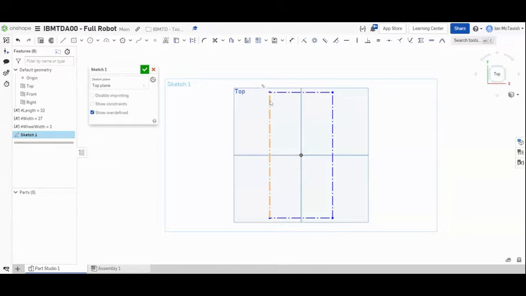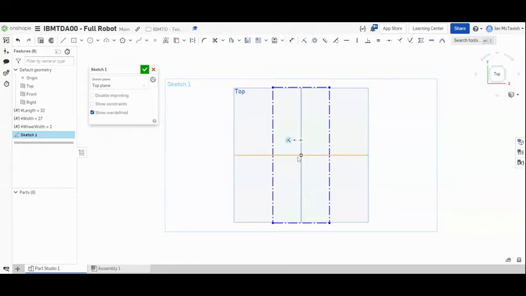They are construction lines, so that way I can use it for geometry, which is what I'm going to do. The other thing is, you'll see that these lines are blue. When they are blue, that means that they're not fully constrained. It is really important to always fully constrain your sketches. Now, what I mean by that is fully constrained means that it knows where the rectangle is. In this case, it's centered on the origin, and it knows the dimensions.